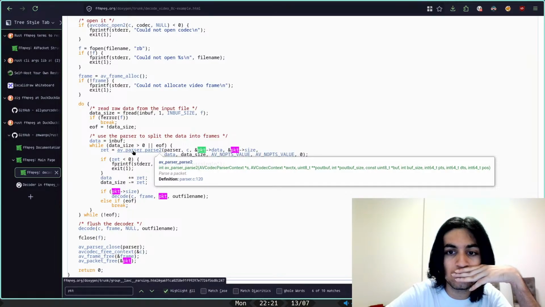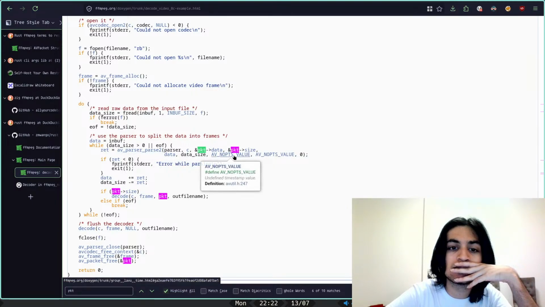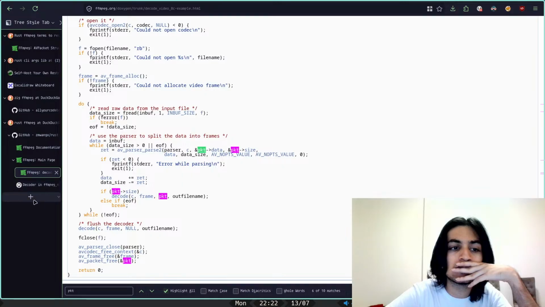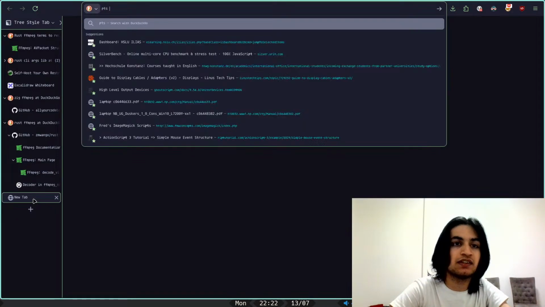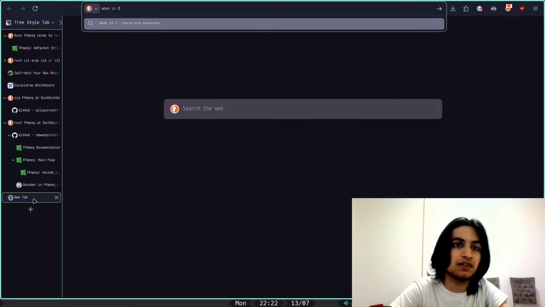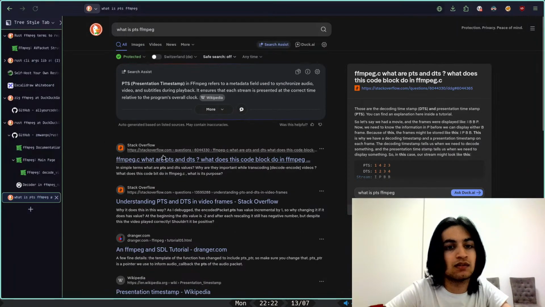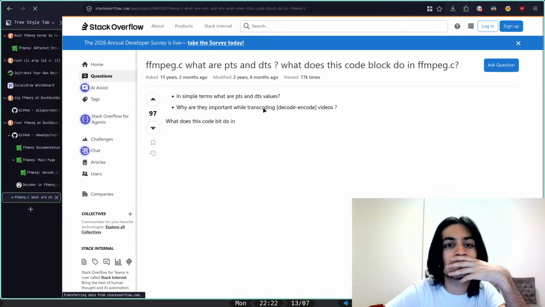Oh, parser output buffer size. Okay, okay, okay. And then no PTS. Okay, PTS. What is PTS?